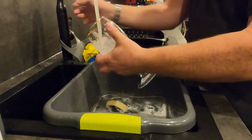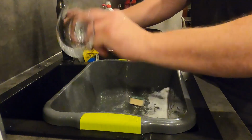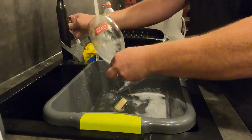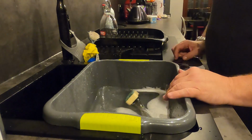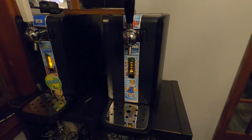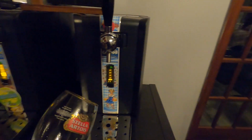So what people are saying is that once you've washed the glass, you should let it air dry. Okay, so that's fully rinsed out. I'm just going to pop it down there for 5 minutes just to let it air dry. Okay, so now that's had about 10 minutes to dry, time to put it to the test.